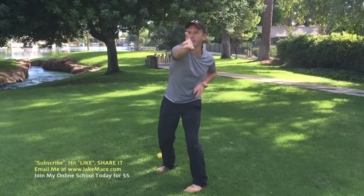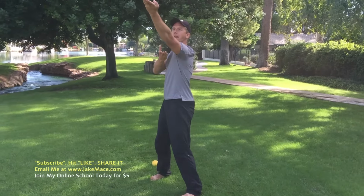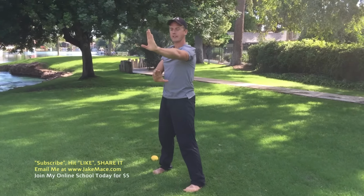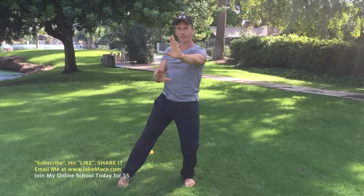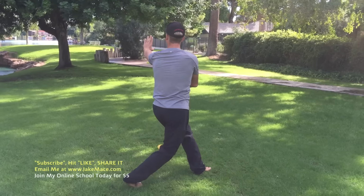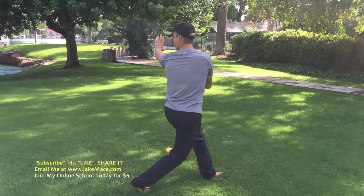Come back this way, clear underneath, both hands up, and then paint the fence down with both palms out. Let this foot come up a little bit, the right foot, and then turn toward the center of your circle, toward my orange. And root those feet down.